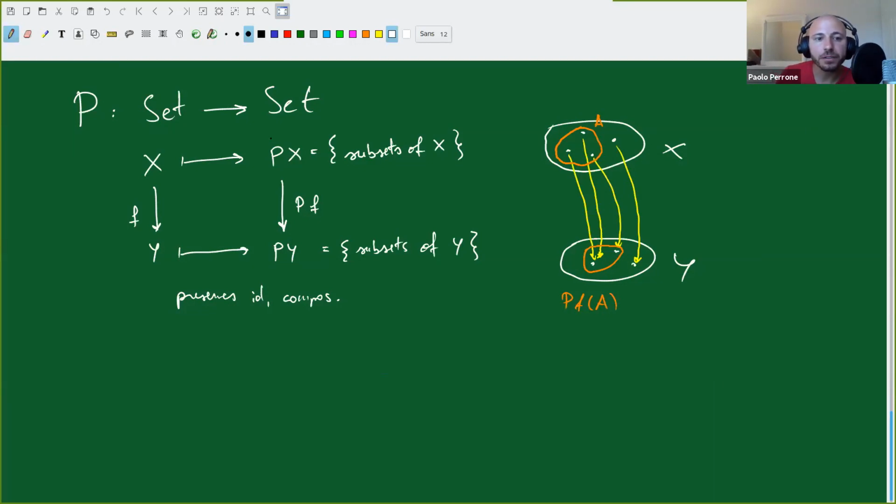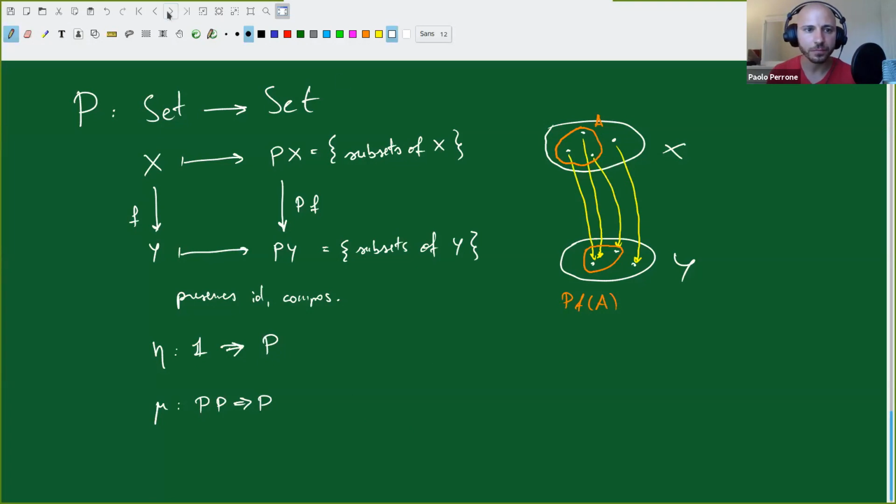So we have a functor, we have the natural transformation from the identity to P. And if you remember, there was also the multiplication. There was going from PP to P. Let's look at this.